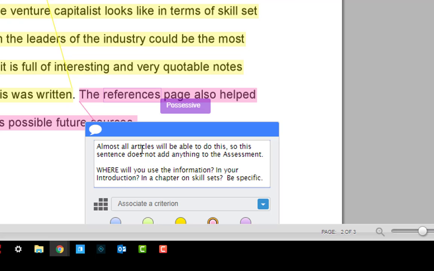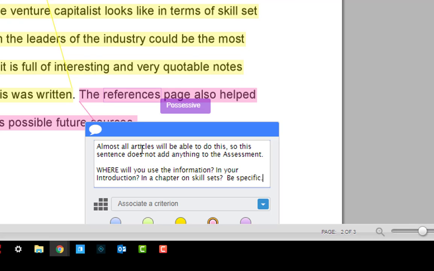Okay, so it may look like I'm being a little hard on them here. I'm asking them where they will use the information. Now, because it's their first draft, I'm also giving them some clues. So in your introduction, they tend to default to introduction, honestly, if they don't know. But I'm also asking them, or if you're going to have a specific chapter, what's that chapter going to be on?